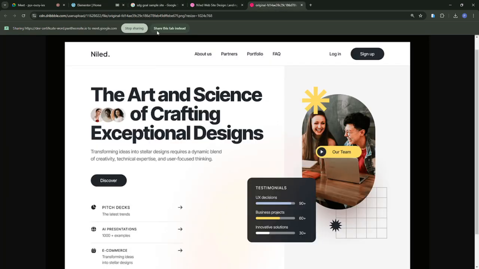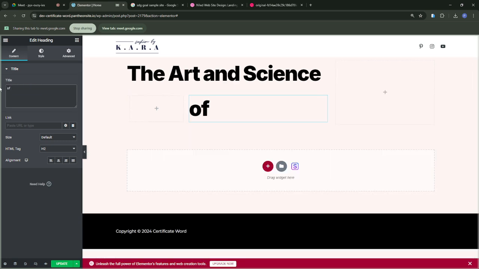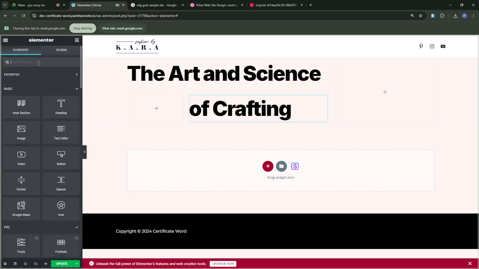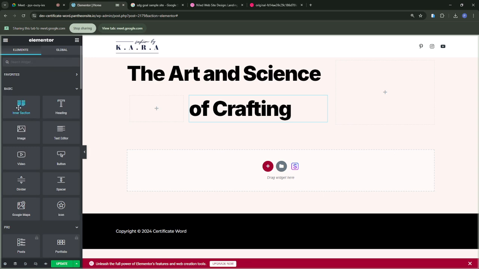So we're going to change the text of crafting. Okay, so we are going to fix this part. Let me see if we can get image. Okay, it seems there is no possible way of doing that, so I would have to use my own skills to do it.